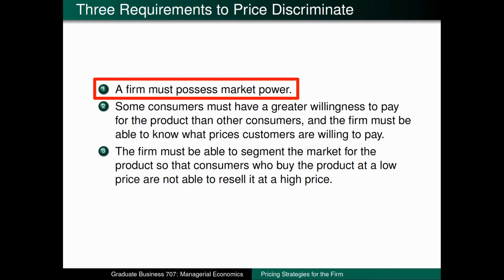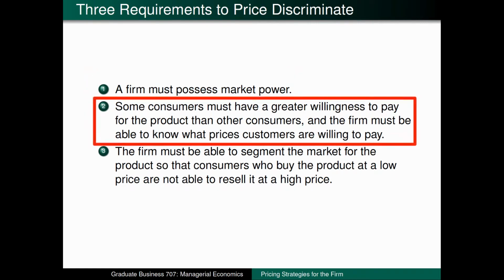But if you're a monopolist, or any firm facing a downward sloping demand curve, then you're able to charge a price greater than your marginal cost. They experience a profit margin where they could potentially say, we will give a discount to students in order to attract their business and increase our profits.